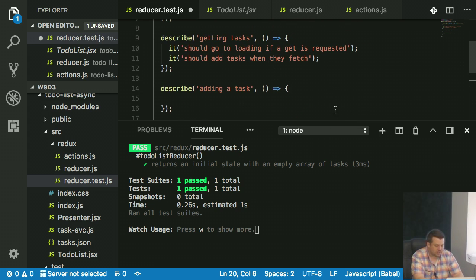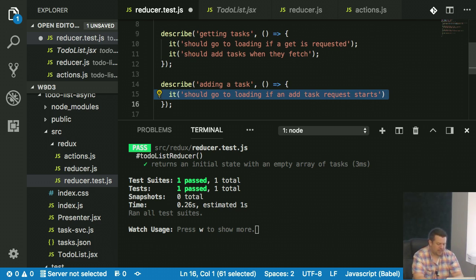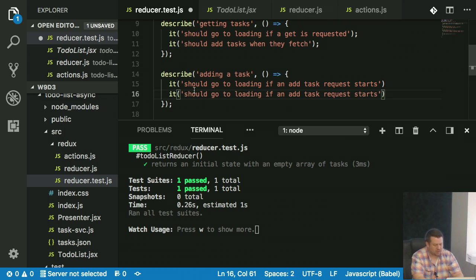Okay, so adding a task: it should go to loading if an add task request starts, and then it should add the task when an add task request ends.